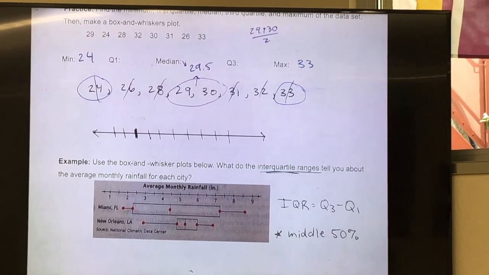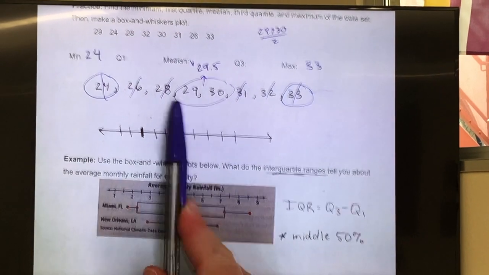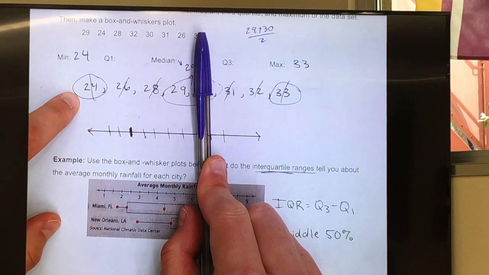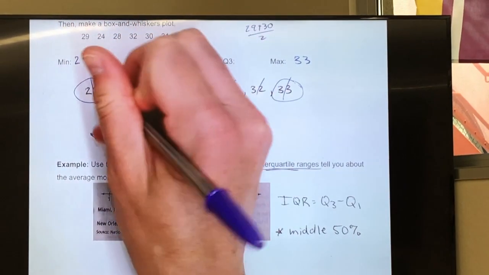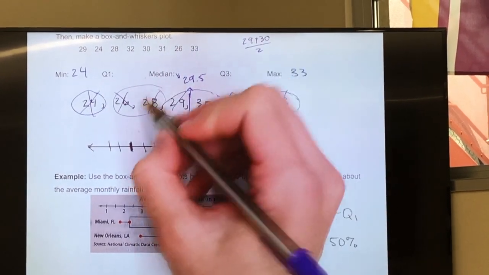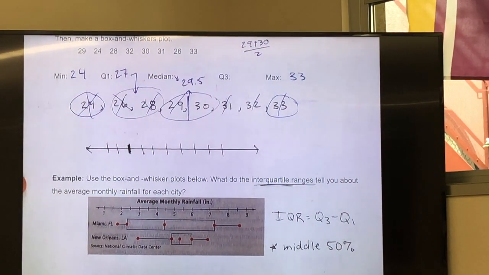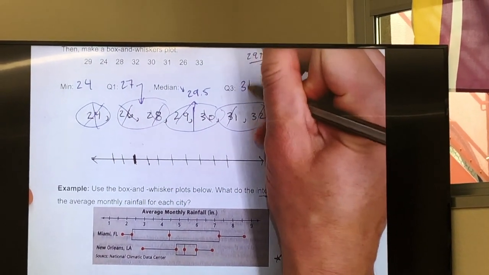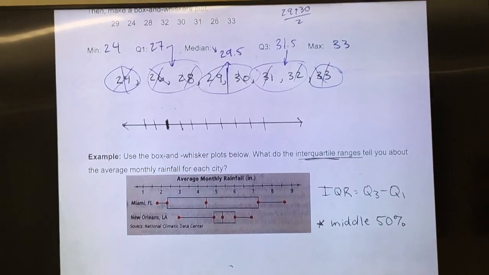And now we're finding our Q1, Q3, which are our medians of the sides. So in this situation, I have 2 numbers in the middle, so I would then use 1 for each side of the Q1 and Q3. So with 2 numbers, I split it down the middle, and then I start nicking off. So 1, 1, 2, 2. So there are 2 in the middle. So again, you add them, divide by 2, I get 27. And then Q3, same thing. 1, 1, 2 in the middle. I find the middle of those, and I get 31.5. So I have my 5 values. Now you just have to make your box and whiskers plot.